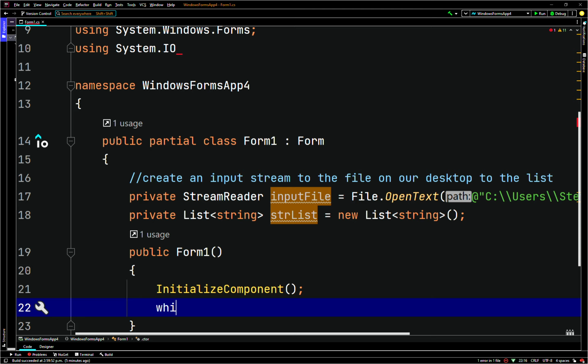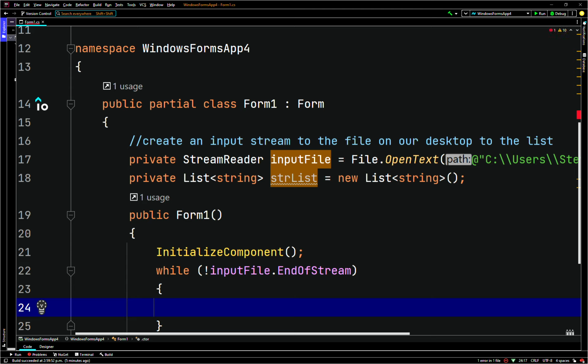So here we'll loop through the file. We'll say, while the input file is not the end of stream, which means that there's still data in the file, then we'll open a block and say strList.Add.